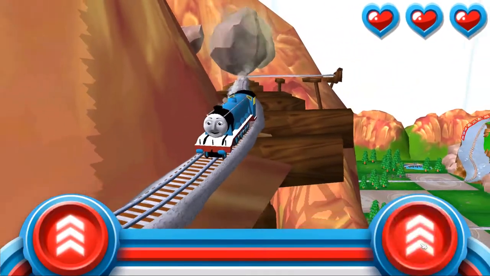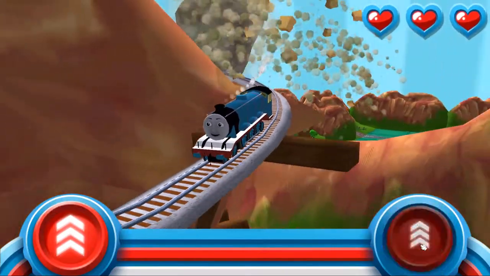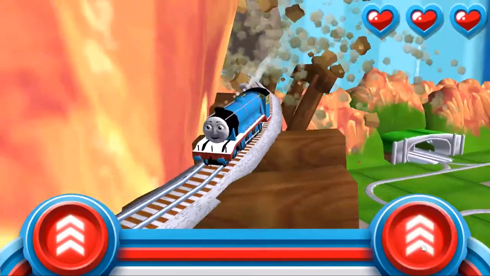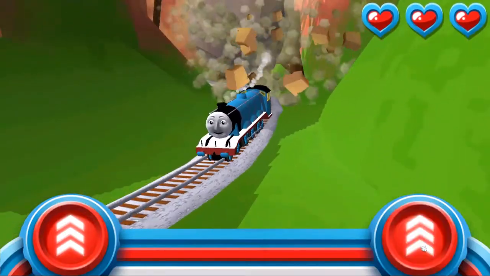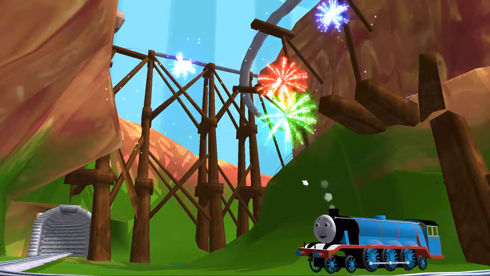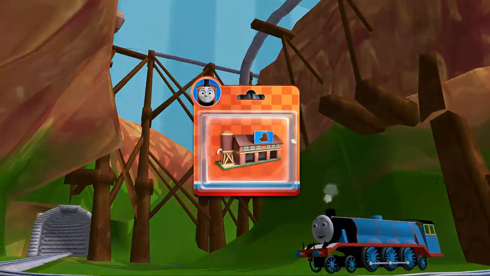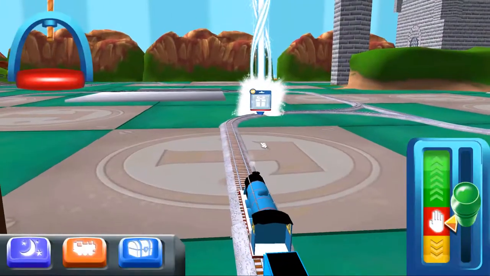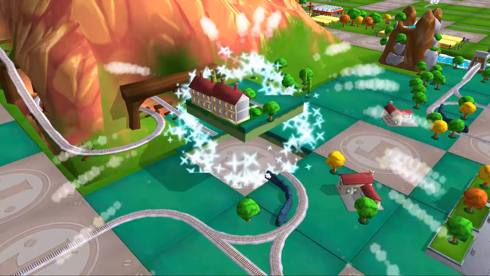Watch out for that rolling boulder. It's coming in fast. Race your engine to the bottom of the mountain before he bumps your buffers. Time to pick a special surprise. Follow the beam of light to find your surprise pack. Good job! Just slice across it or tap it to open.